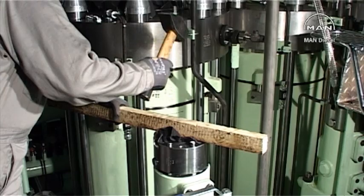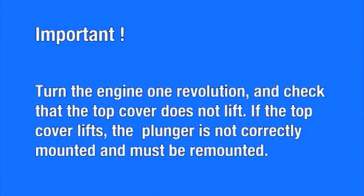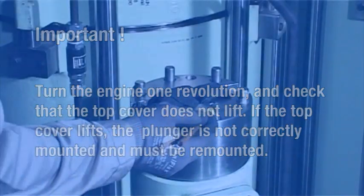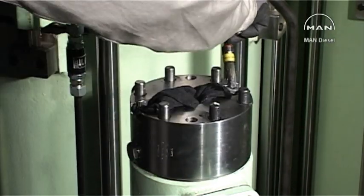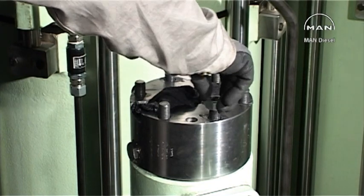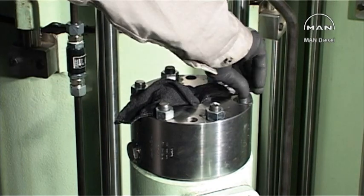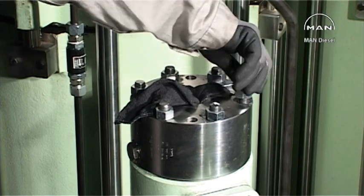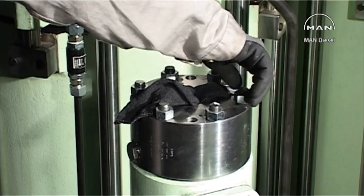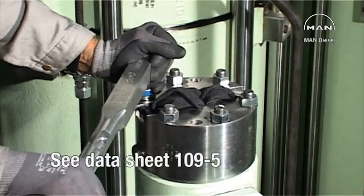Place the shims on the pump housing and press down the top cover. Turn the engine one revolution and check that the top cover doesn't lift. If the top cover lifts, the plunger is not correctly mounted and must be remounted. Mount the nuts. Tighten them diagonally. See the data sheet 109.5.